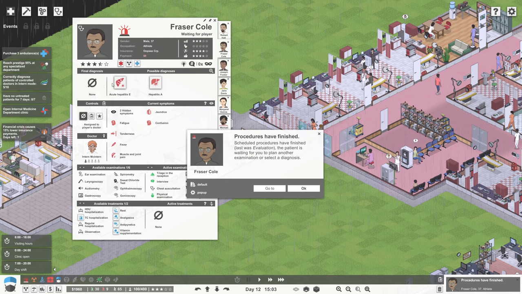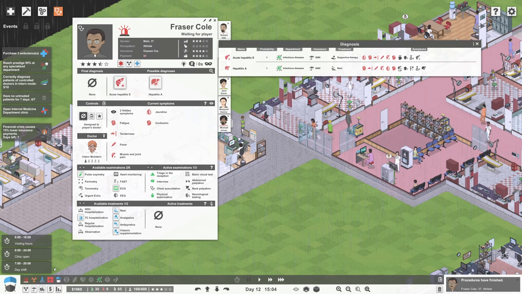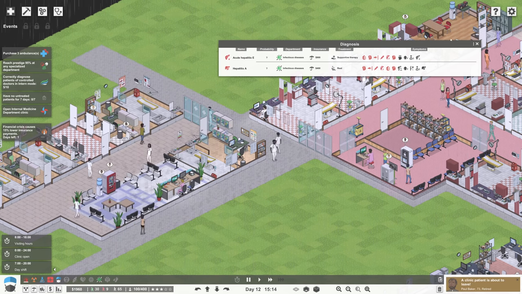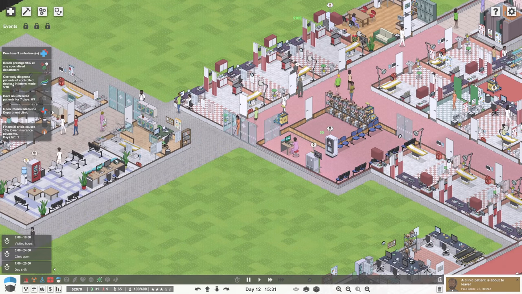Brilliant. Evaluation, you've still got either hepatitis. I mean, what can we do here? What's the type of testing? It's a blood test. It's literally just a blood test, isn't it? Okay, blood draw. Let's do it. Right, do a blood draw. That'll be fine. 5 out of 10. 5 out of 10 solved.